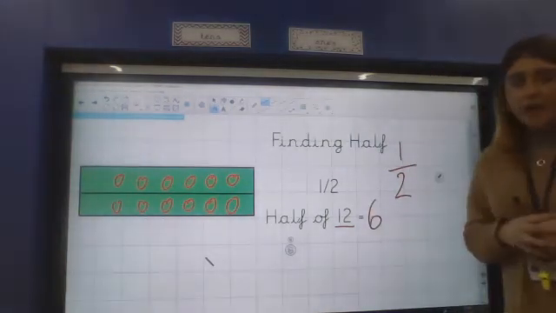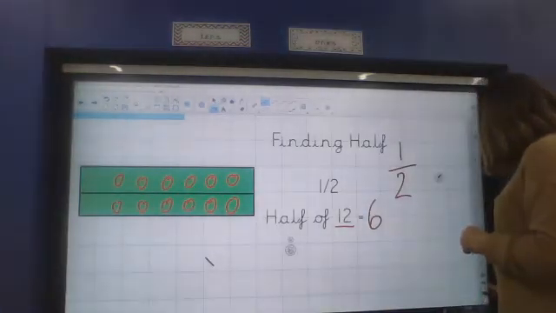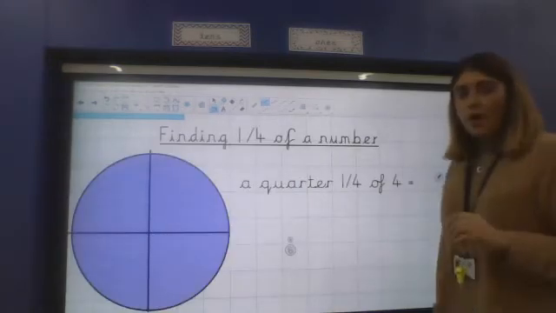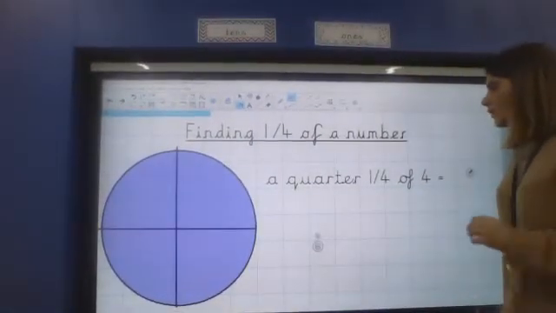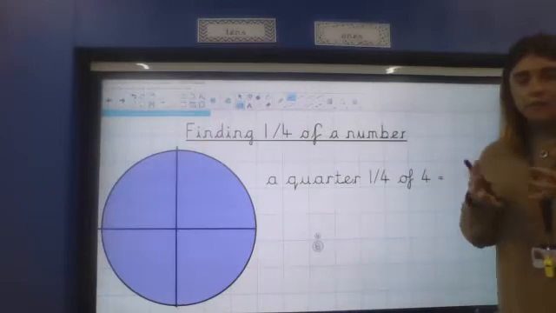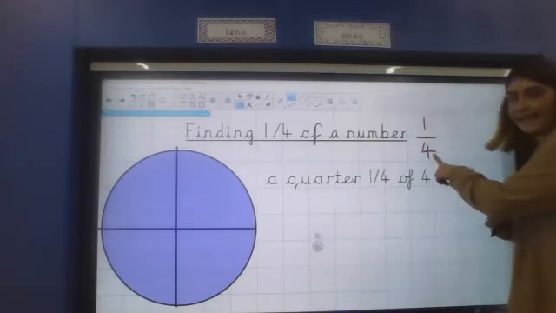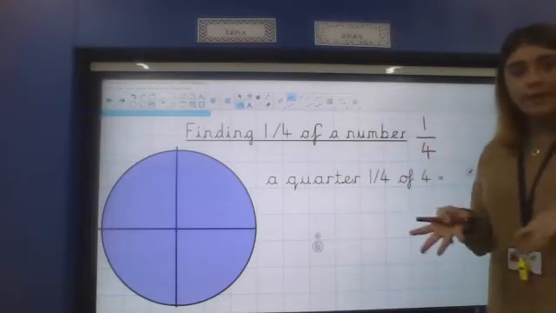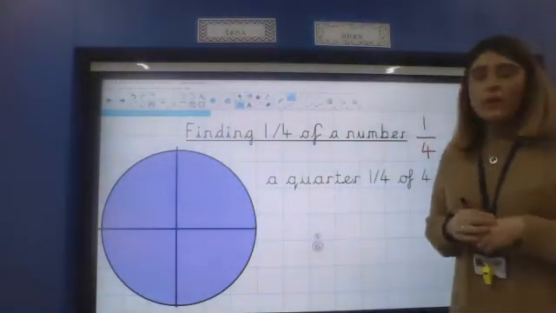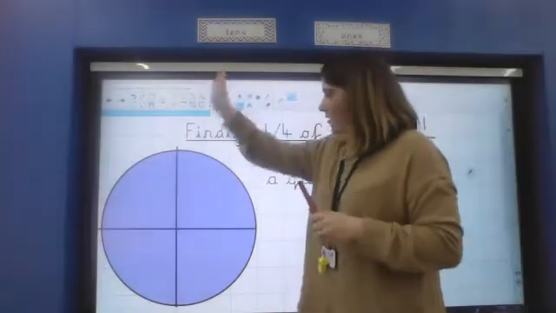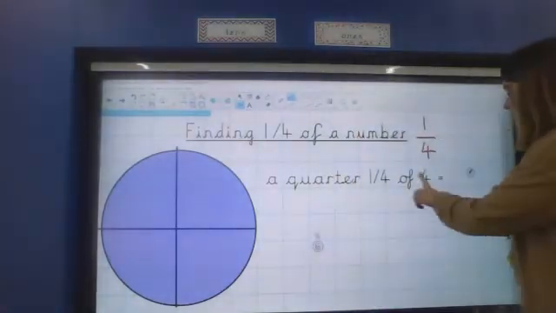So that was yesterday. We started a little bit easier by finding half. We're now going to move on and have a go at finding a quarter of a number. When we're finding a quarter of something, we are, first of all, going to split it into 4 equal parts. Because if we look at the fraction 1/4, the denominator tells us that we need to split it into 4 equal parts. I've drawn a circle here, and on Monday you'll remember that when we are splitting a shape into quarters, we can go down half and then half again. So I've got my 4 equal parts ready to count out.